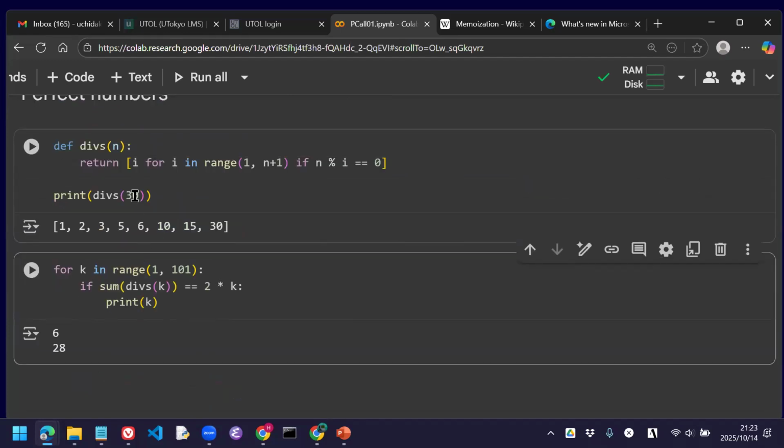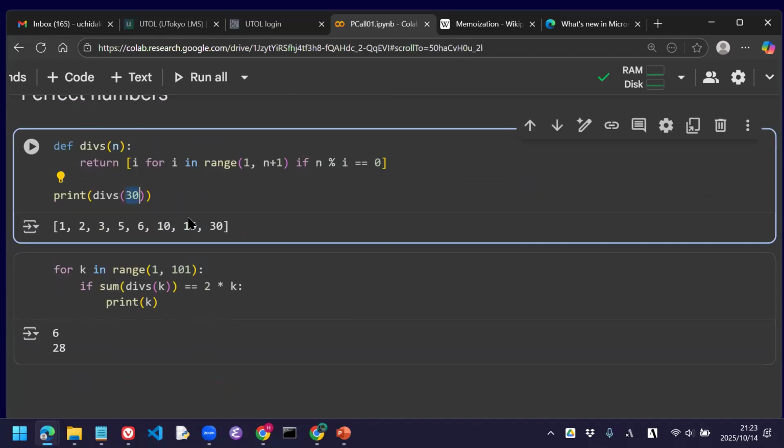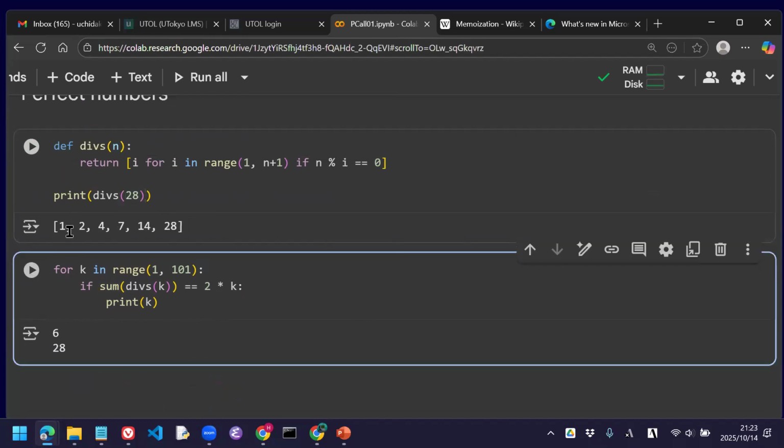We know what 28 is like. So the 28 case, yes, it's like this: 1 plus 2 plus 4 plus 7 plus 14 equals 28. Or taking 1 through 28, the sum of all these in the list equals 2 times 28. So it's a perfect number. Good.